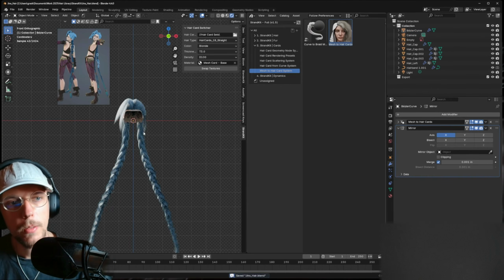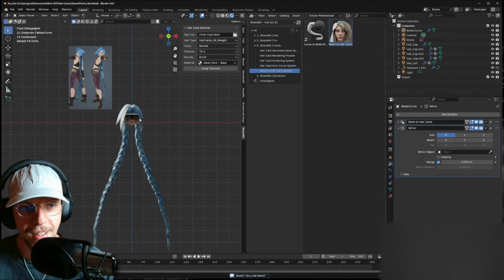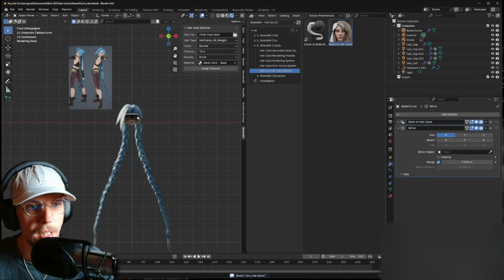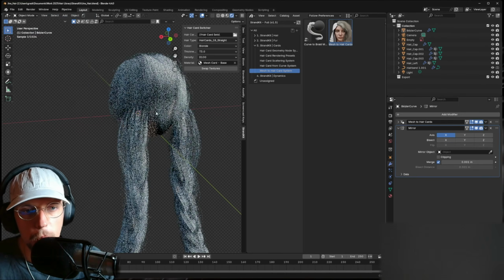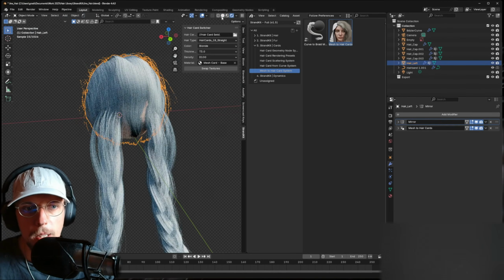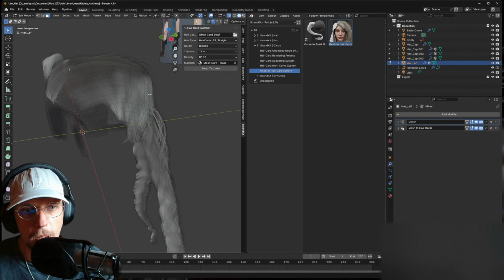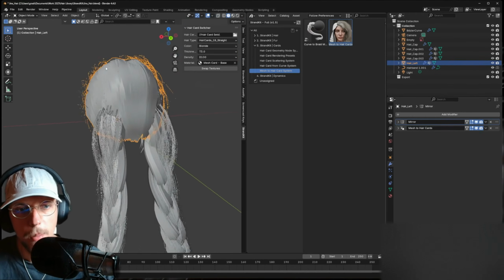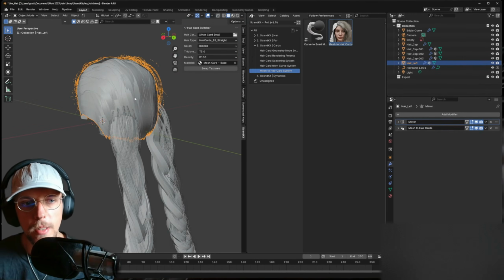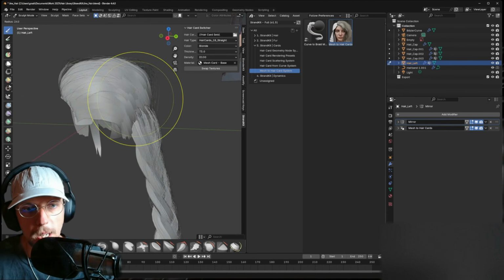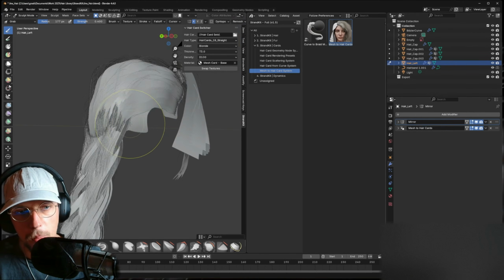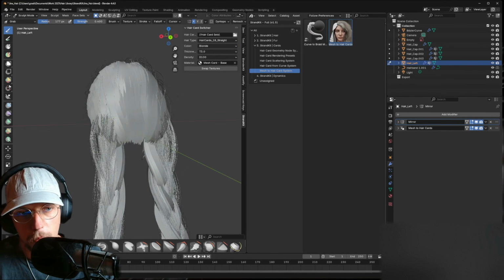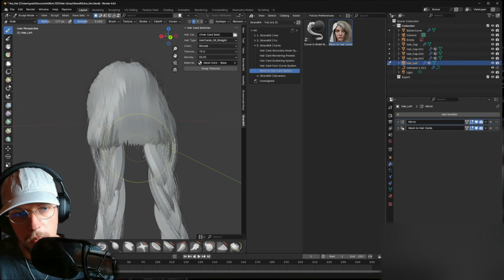There we go. We already have a nice hair system in place. It was quite an easy start. Let's not lie here, it was quite easy. So what I will usually do, because we have 1 layer of hair right now here at the front, is add another layer at the back somewhere that blends it more together. So I'm just going to move all of this a bit more together with the actual hair braids here, just so everything looks a bit more like it overlaps, something like this.